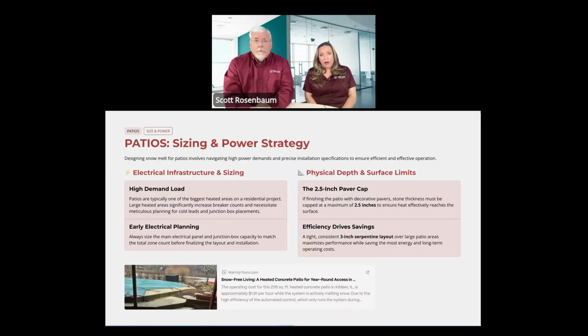And we mentioned the paver cap too. When you're talking about your pavers, it's important to let you know that the thicker the paver, the less heat you're going to get through it. So our recommendation is to stick with a 2.5 inch paver thickness, so that you get a good melting effect all the way to the top of the paver. As we said, the heat only goes about 2.5 inches in each direction, so more than that, it's going to take longer to get through.